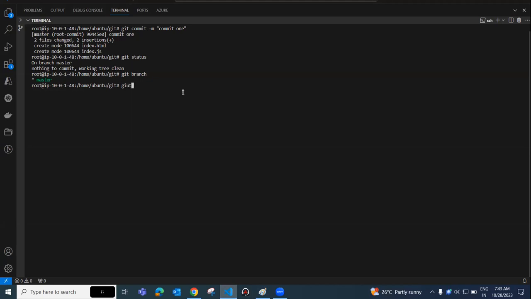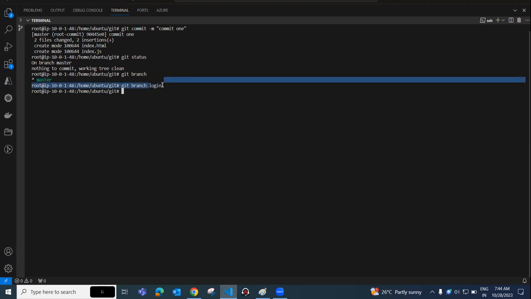The command is git branch, then the branch name, like login. Now I created a branch. This is the main branch, and now I created a branch from this main branch, and the branch name is login.